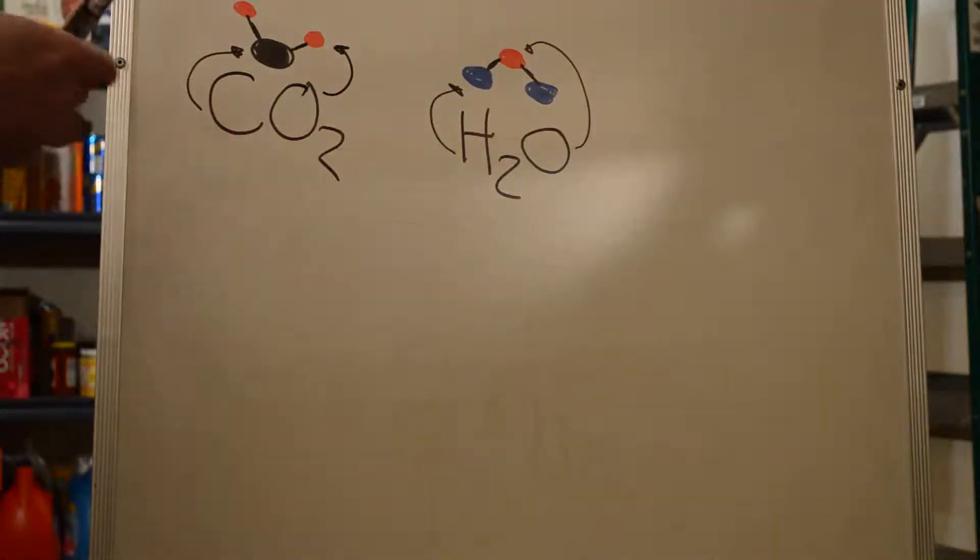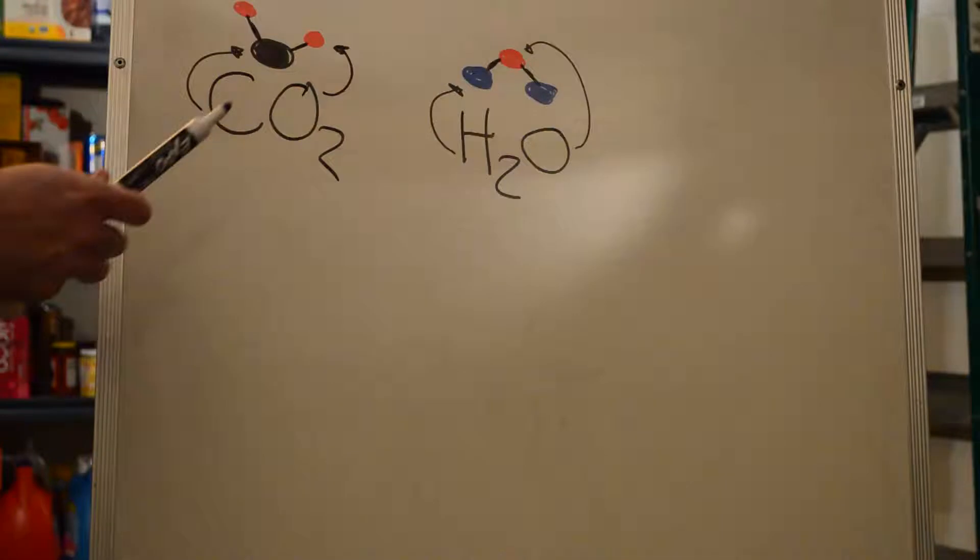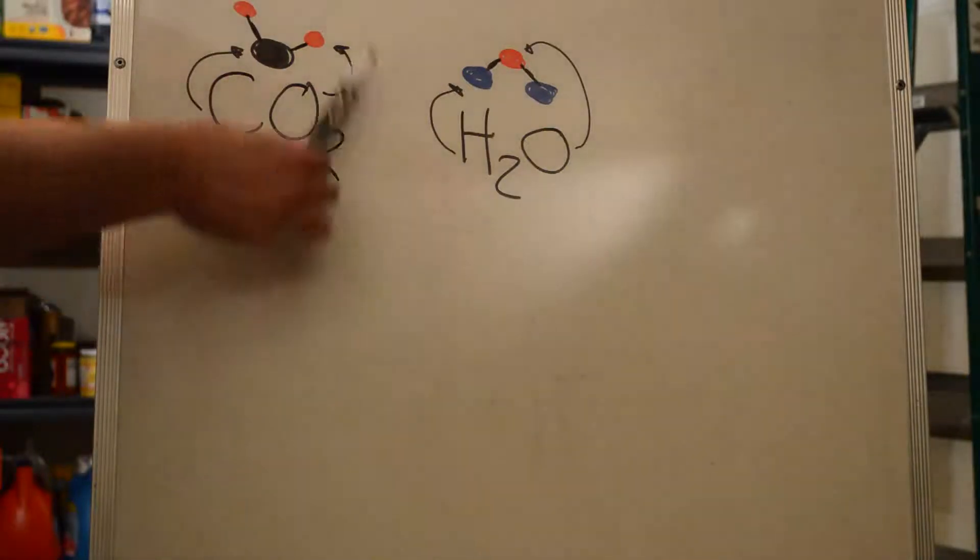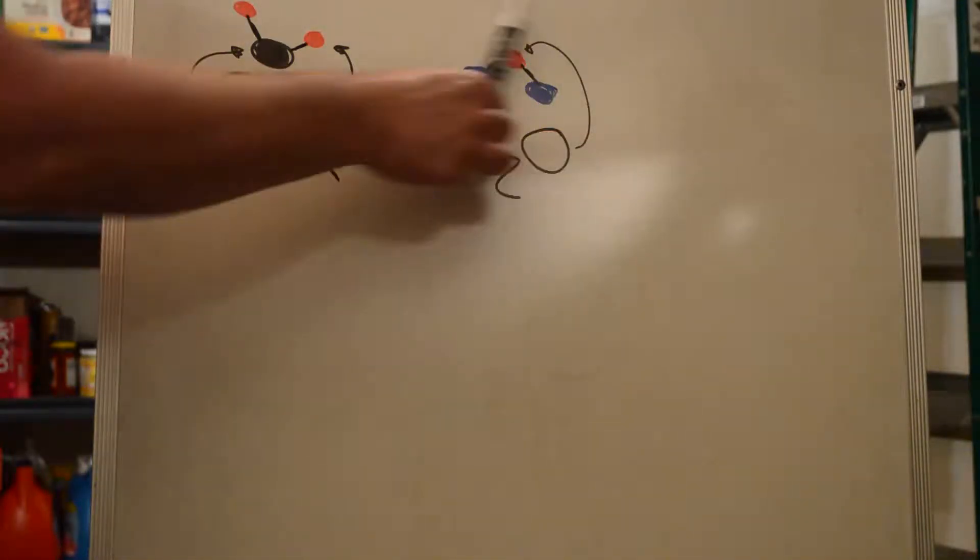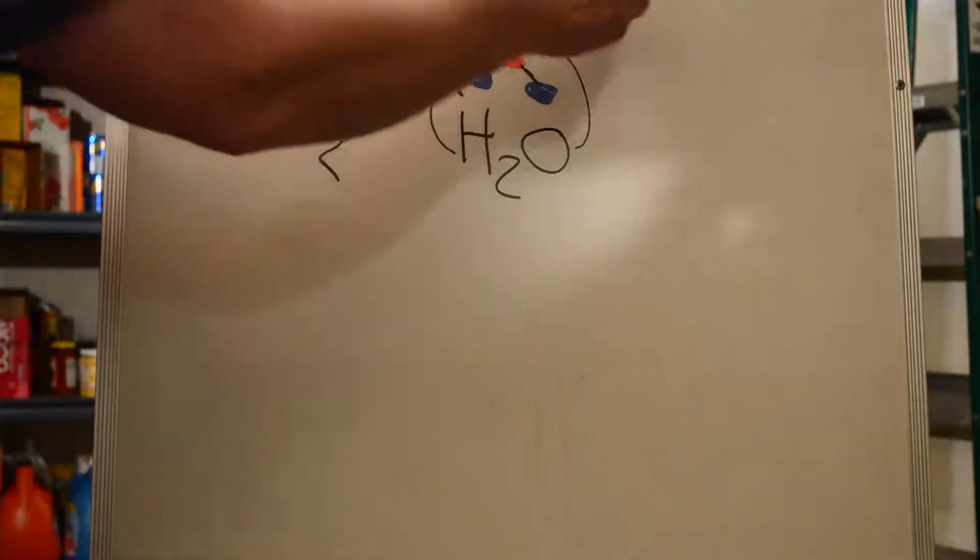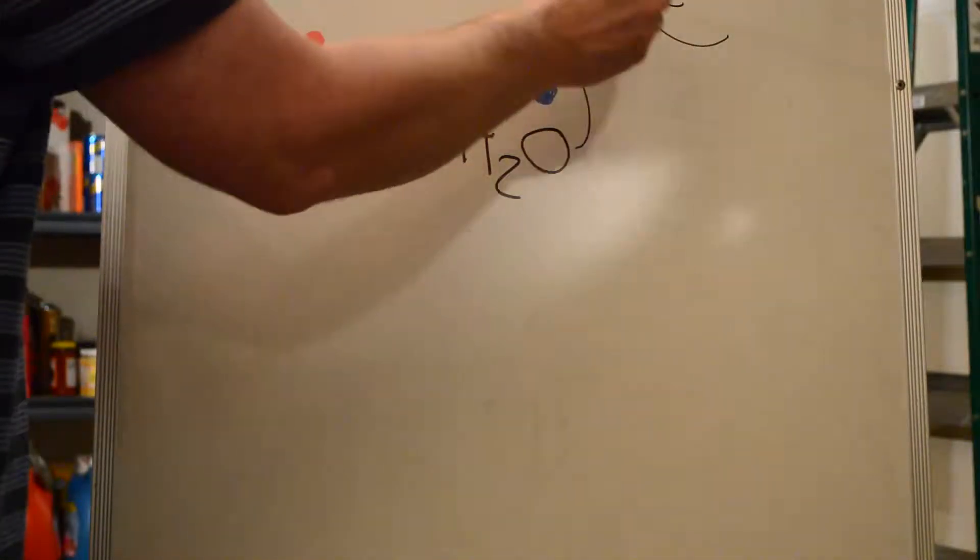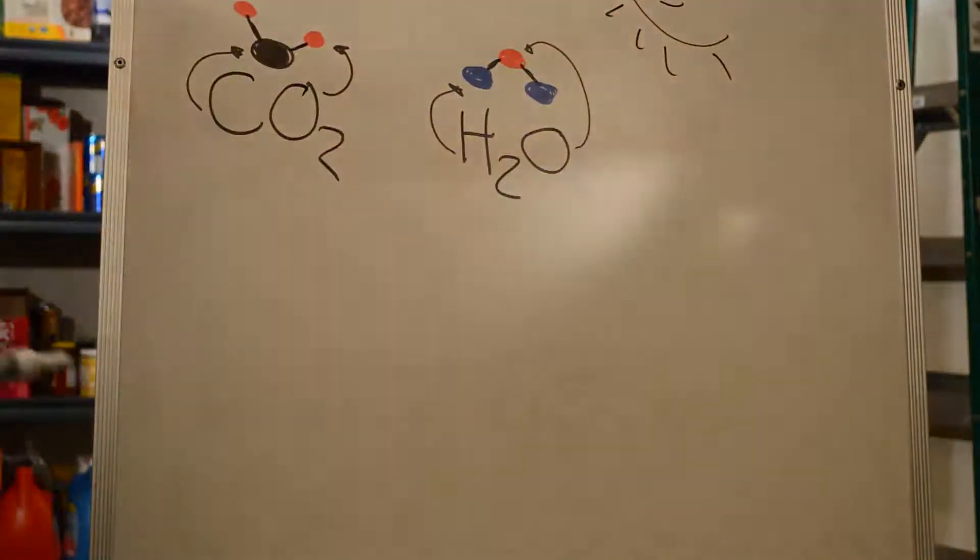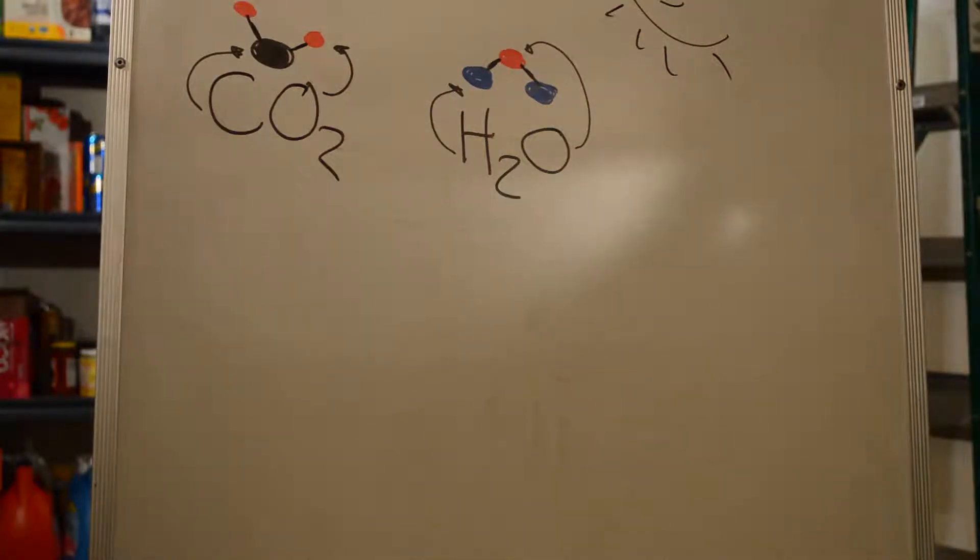So a plant has got this magical ability called photosynthesis to take carbon dioxide and water and mix it with a little bit of sunlight. And it can make what's called glucose. It's going to make a simple sugar. And from that glucose, it can make cellulose. Okay. So here's what it needs.